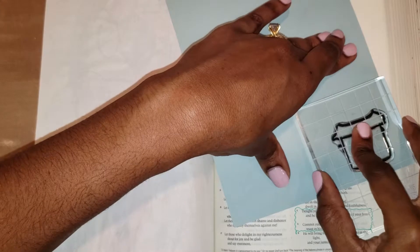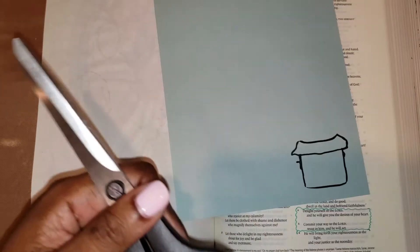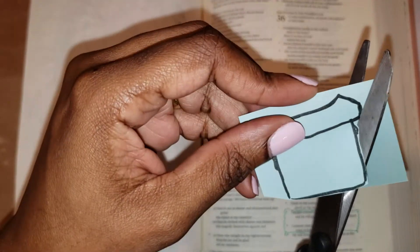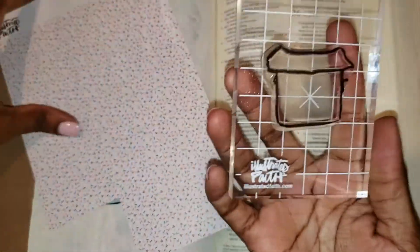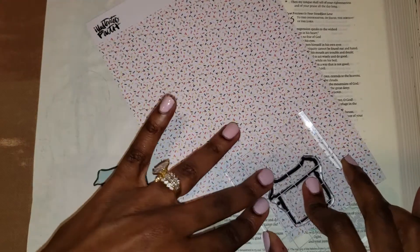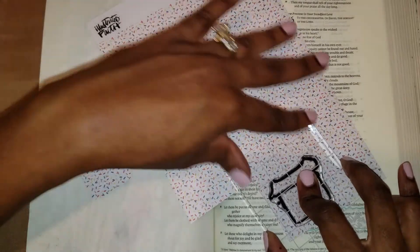I'm just giving it a little wiggle to make sure that all the stamp goes on the paper itself, then I'll go ahead and cut it out. While cutting it out, there was something I wasn't really sure I'd like, so I'm going to do another stamp on the front of the paper this time and see which I prefer — whether I like the shirt with the outline or the shirt without the outline.